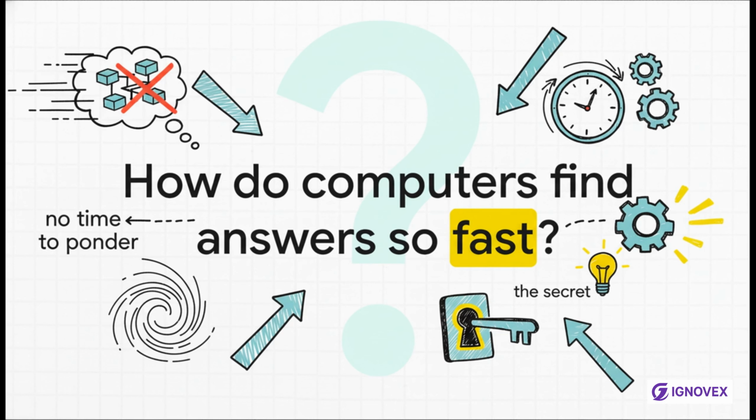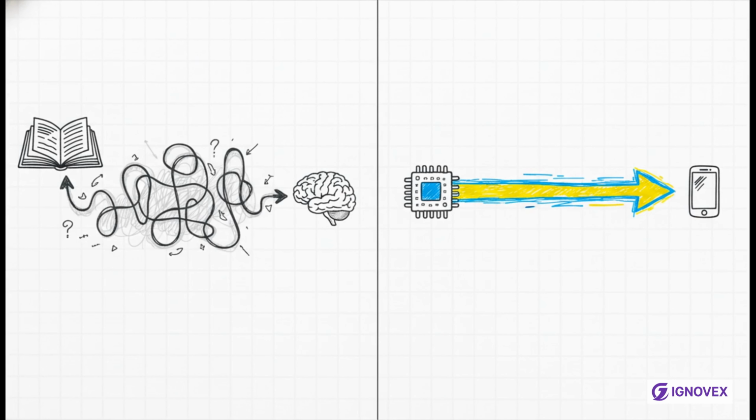I mean, you ask your phone something, and there's no time for it to sit back and ponder the deep grammatical structure of your sentence, right? It needs an answer, and it needs it now. So, what's the secret? Well, here it is. They don't read like us at all. Instead of doing this deep, complicated analysis of every single word, they take a shortcut. And that shortcut is the absolute key to all the real-time responsive tech we can't live without.